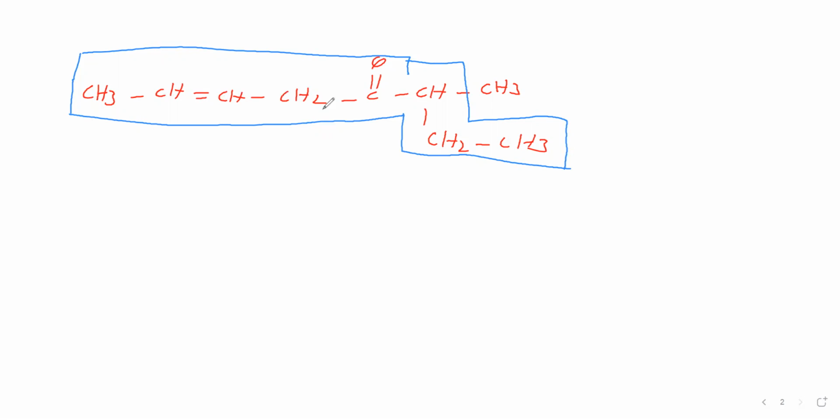Okay, so we have it given like this. We will count the number of carbons: 2, 4, 6, 8. Therefore, the root word is oct. Primary suffix we will see. Primary suffix means if any carbon-carbon double bond or carbon-carbon triple bond is there, you don't consider the carbon-carbon single bond. If a double bond is there, you give priority to the double bond; if a triple bond is there, you give priority to the triple bond.